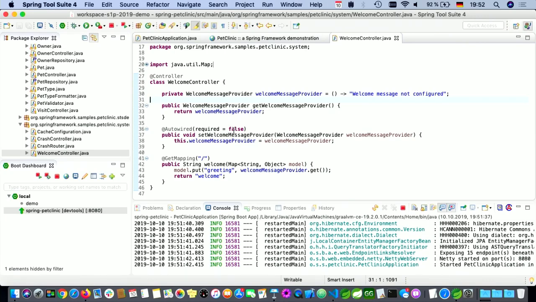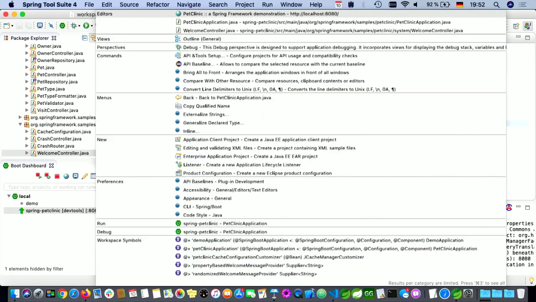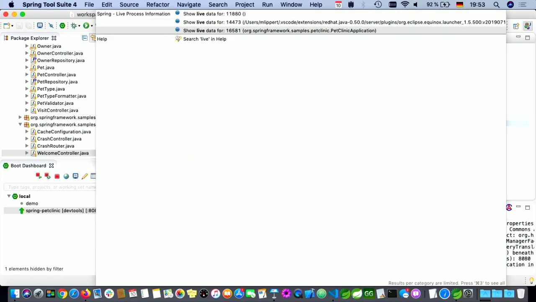Do you have an idea? Just looking at the source code, browsing config files, trying to find out what's going on in your app? That's going to be really, really difficult. So what we can do is connect your application and your source code together. We can switch on what we call live process information, or live hover information, for a specific app.